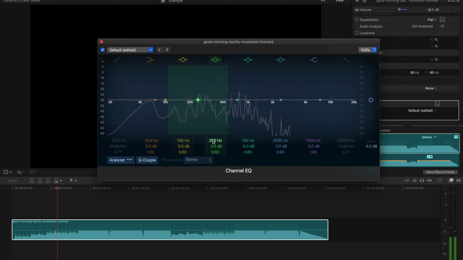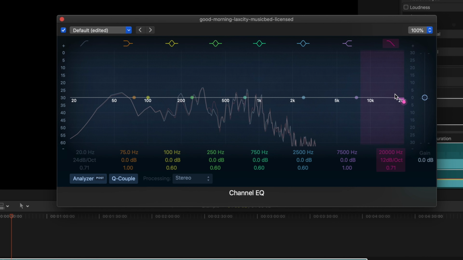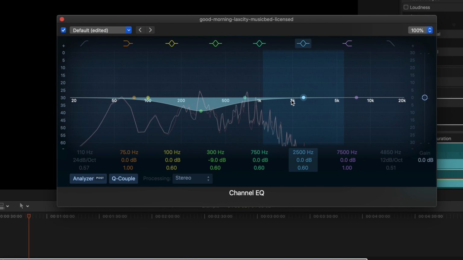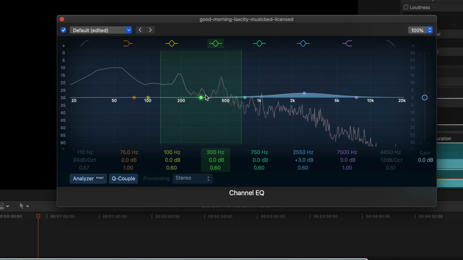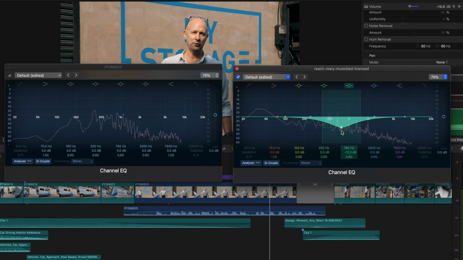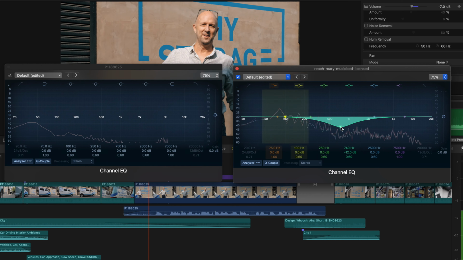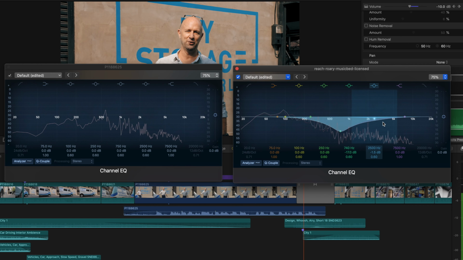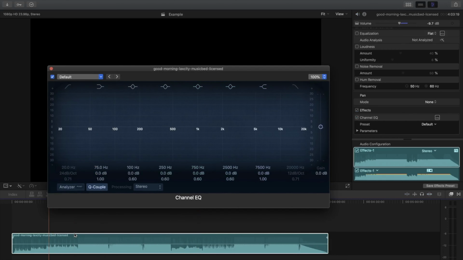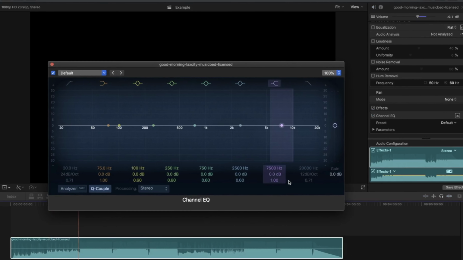So let's start with the first effect, which is an audio effect that I use in almost every project. It is called Channel EQ. Channel EQ is a multi-band EQ that allows you to modify your audio, whether that be creating a low or high pass filter, finding where in your audio your levels are peaking, distorting, etc. And what I use it for a lot is adjusting the music in my project so it doesn't affect the dialogue from my subject. I'll show you how to do that right after I point some things out so you guys will have a general sense of how to use this effect if you don't know already.